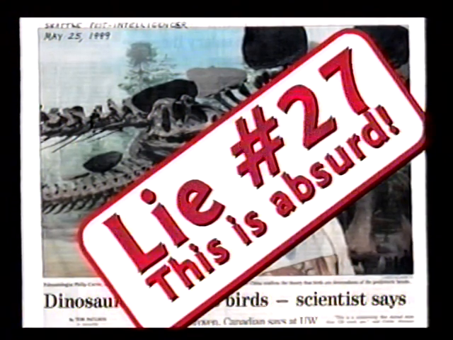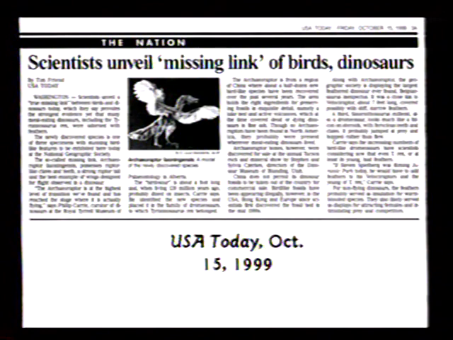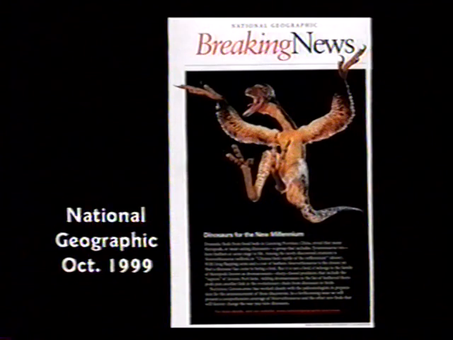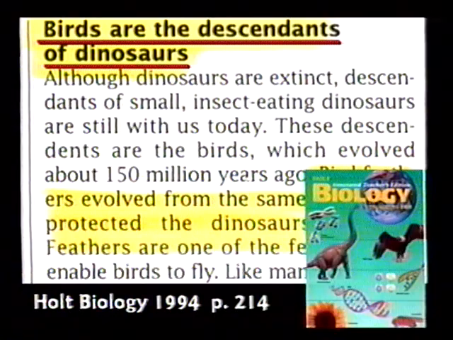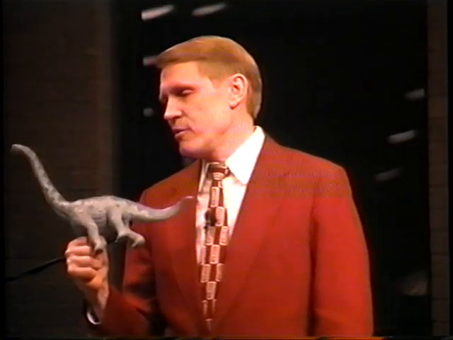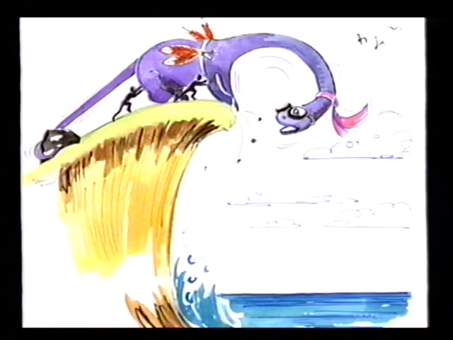1999, October 15th, they ran an article that said, we found the missing link. Boy, it was in the news all over the world. Breaking news, National Geographic, October 99, missing link discovered. Oops, January 2000. Sorry, folks, you made a mistake. It was not a missing link. It was a mistake. It was a fraud, actually. We got plenty of material on that, but this one says dinosaurs, or birds, are the descendants of dinosaurs. Well, now, kids, in case you don't know, there are a few differences between a dinosaur and a bird. You don't just put a few feathers on him and say, come on, man, give it a try. It won't hurt too bad.